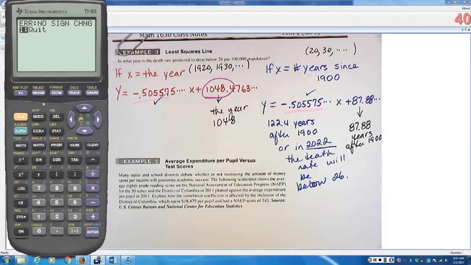And that's because the intersection point isn't actually on that window yet. And the reason it's not on that window yet is because X isn't going to 2020. It's only going up to 2019. And we already know that it has to go to the year 2022 because we've already done the problem with the other data. So if it only goes up to 2019, let's just let it go up to 2030.